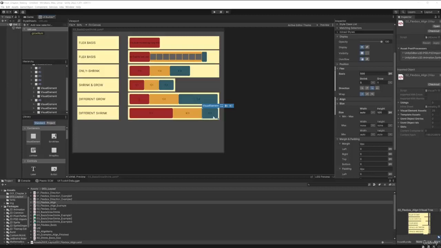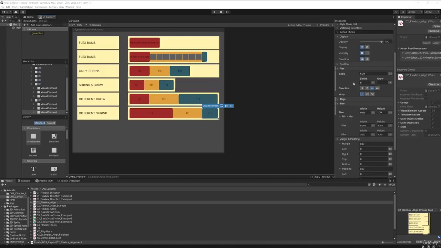Okay. Obviously, there are many more combinations of those three values that you could set: basis, shrink, and grow, and you can achieve many different effects. Now, we cannot look at all of those combinations. So what we are going to do now is move on to a couple of examples that are more practical and that are kind of patterns for how you can use those three values in combination, and you will get a little more of a feeling for how you can work with them, and that has to be enough for this chapter.